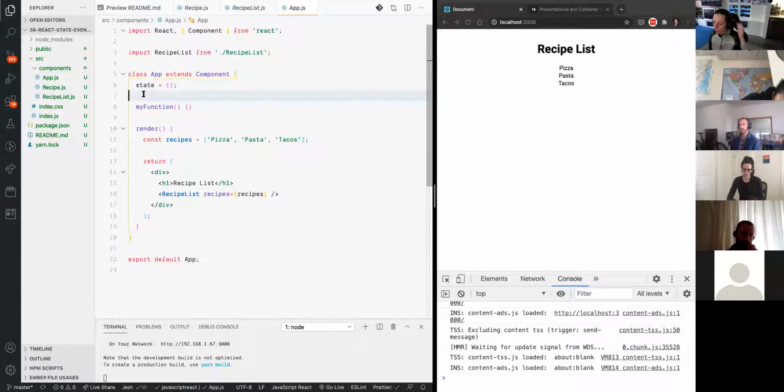Or could I just use state equals and then in the object keys use this.props? Yes, you can use this.props here. If we say recipes: this.props.recipes, you could do it either way. That's why the constructor isn't really necessary anymore, because nowadays we can do without it.